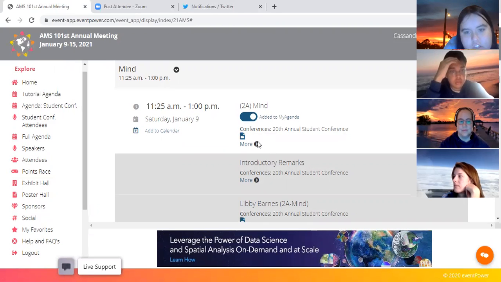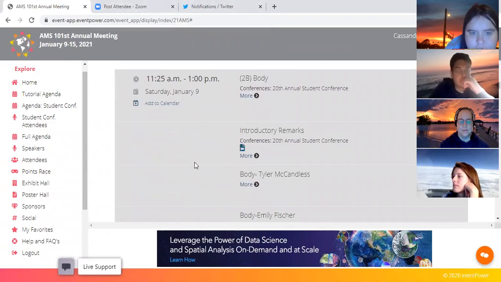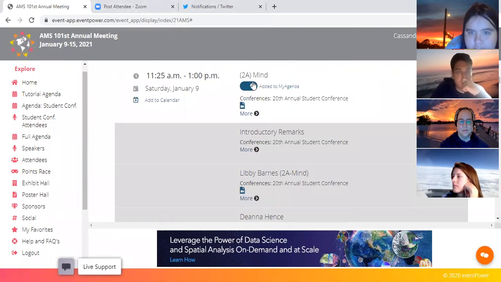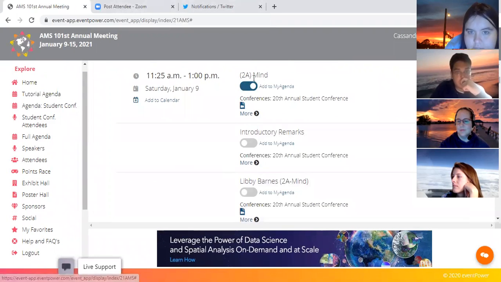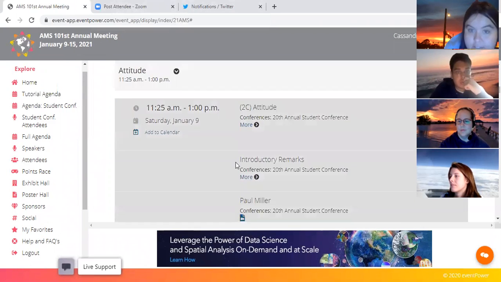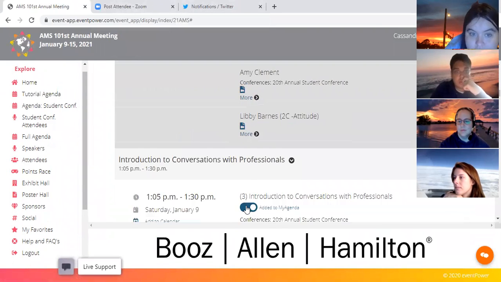They used to do these rotations and you pick what you want to go to. I think it's on the other AMS website. But you can't pick more than one because it blocks everything off. I can pick only mine and then it blocks everything else off, so I can't pick anything else. So that's the annoying thing.